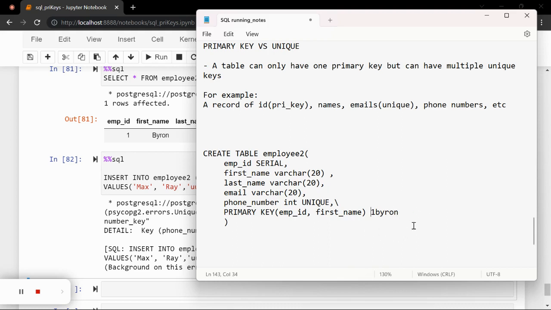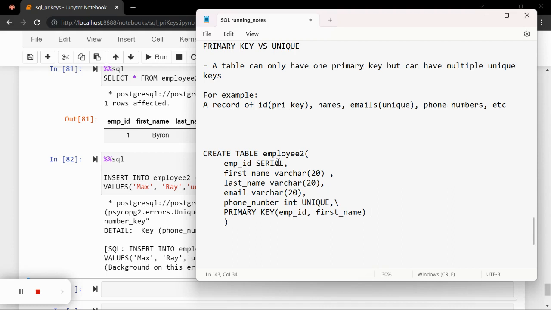But if the next combination was like one something, not Byron, then it will accept it because it is not exactly the same. So the highest you can do with a primary key when it comes to multiple columns is concatenation. But you cannot skip and write another primary key for a different column. No. So in those kinds of business use cases, that is when the concept of unique comes into play. Okay, so that is the major difference.